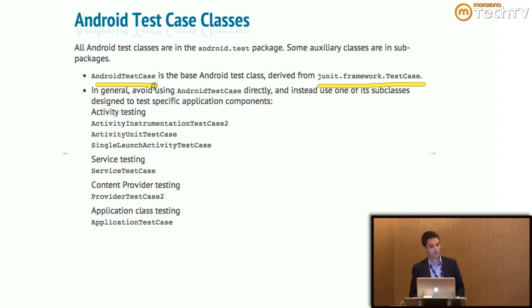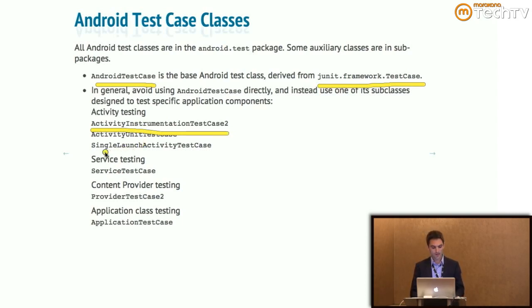Now, when it comes to testing specific components, remember the main components we have: activities, services, providers, and receivers. They all live in their own specific kind of ecosystem, a container. So we need special test cases to test those. That's why we have ActivityTestCase. It used to be ActivityTestCase, but they weren't happy with it, so they created a new one called TestCase2. So much for creativity in naming. So just use TestCase2. Don't use the regular one because it's obsolete.